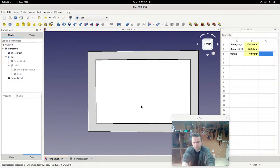For example, I've got a piece of paper here. That piece of paper is fine for that distance there. Now, if I was to make the distance slightly smaller, you see it warps. The paper warps. And that's going to happen with your photographs, and you don't want that. So if you make the hole very slightly bigger, the paper is fine. There's no warpage. And then you have a lip at the front, so you can't even see that. It means you lose about 1 millimeter of the image because of the lip, but it's fine.